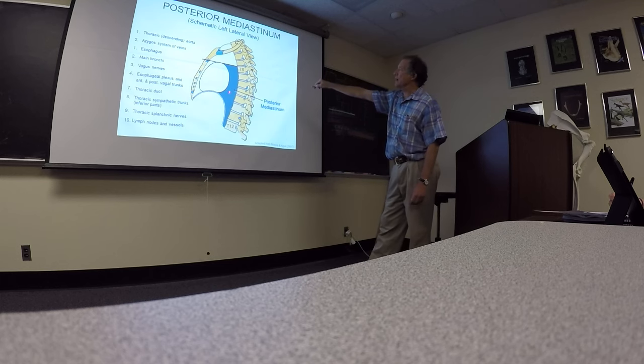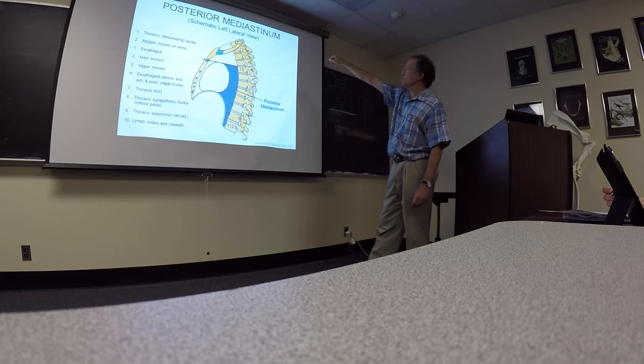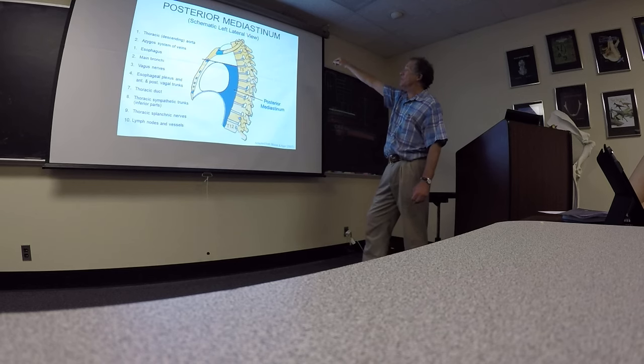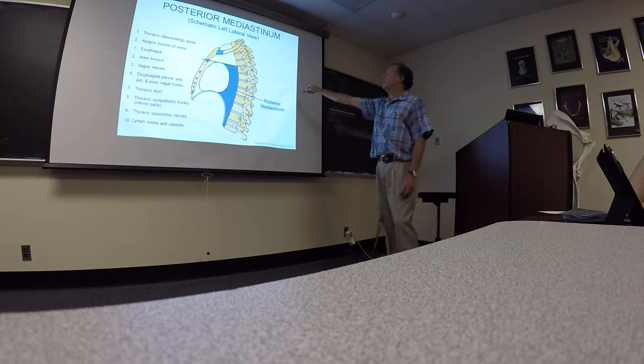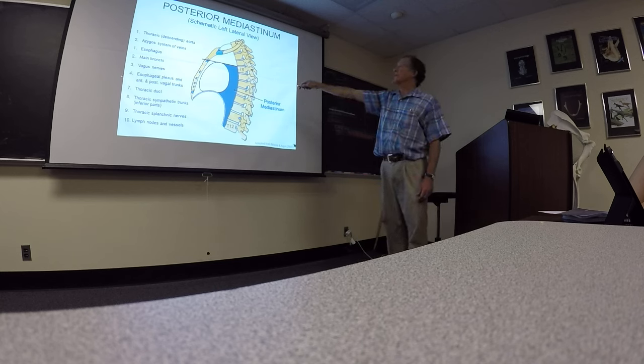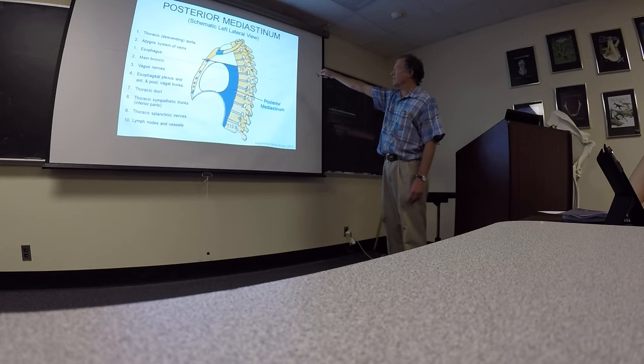There's the esophagus running down the back there, going from the throat, like I say, down to the stomach. Comes through the superior mediastinum and then comes through the posterior mediastinum. The bronchi are back here, behind the heart here, right? Your main bronchi. Your vagus nerve is going to come down in the superior mediastinum. Right at this junction here, it's going to send the recurrent laryngeal, but then the vagus will continue all the way down, mostly around the esophagus. So that's the esophageal plexus and the anterior and posterior vagus trunk. So your vagus nerve comes down here, and then it sort of wraps around the esophagus.